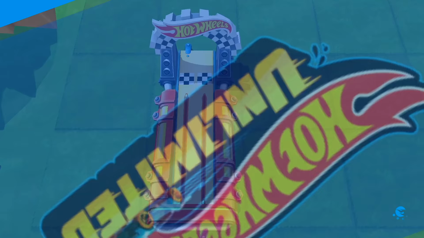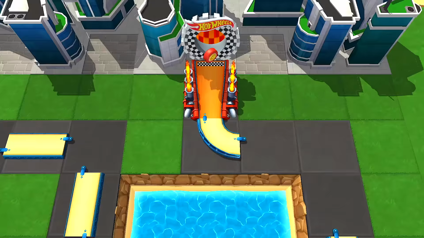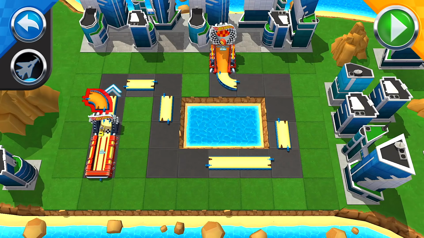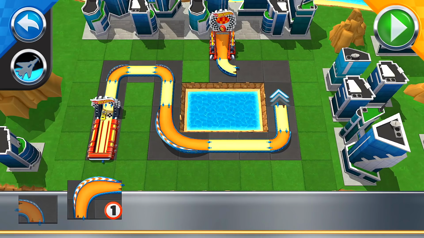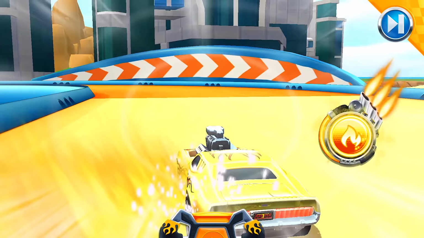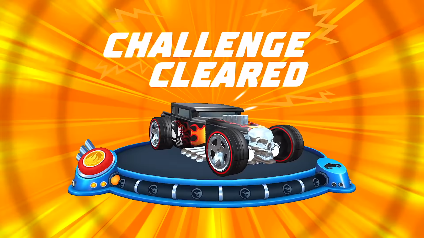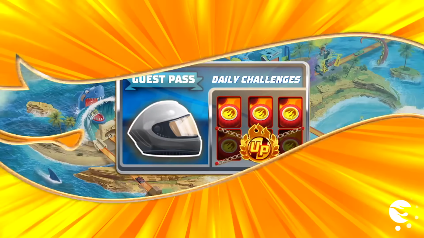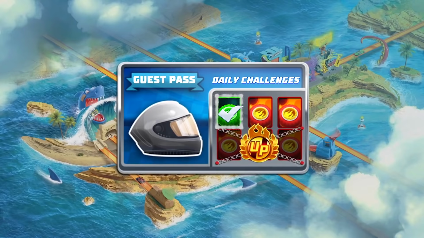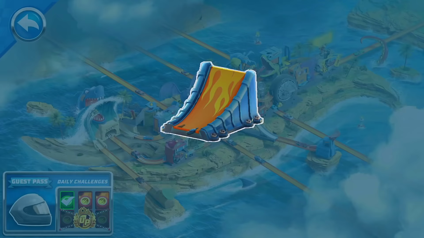Accepted. All right, same deal as the last time, but trickier, I guess. All right, curve time. This should be easy. Looks good to me. Let's launch it. Keep them wheels coming! Challenge cleared! Alright! Here comes the goodies! Oh, cool! Wanna try it out on your tracks?